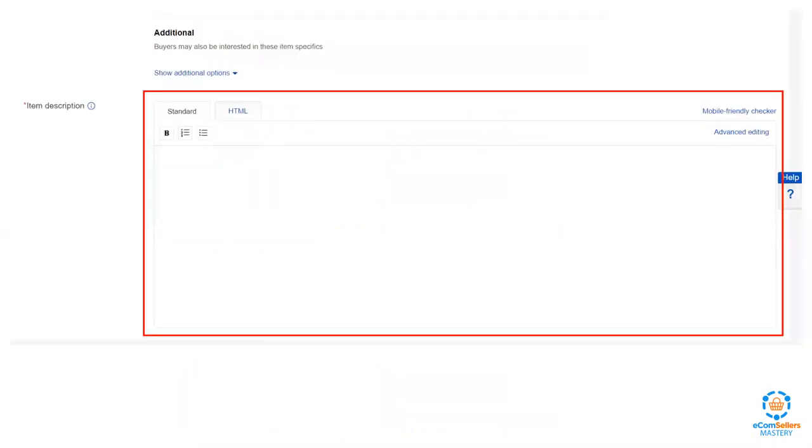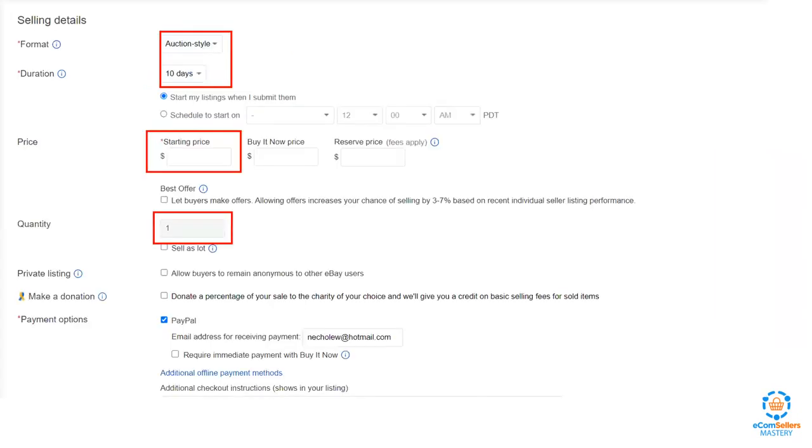Then put in your additional information, your item description, as much as you can. Some people will use the HTML tab to add additional features. Make sure that you use the bullets. You have the option of clicking on advanced editing, and you'll get some more features there. Once you have put in the description, your description is so important. So if you're not really sure what you should put in the description, again, go look at some of your competitors. Go see what that chair looks like standalone, just in a regular eBay listing.